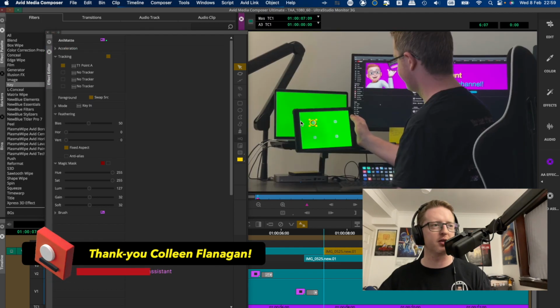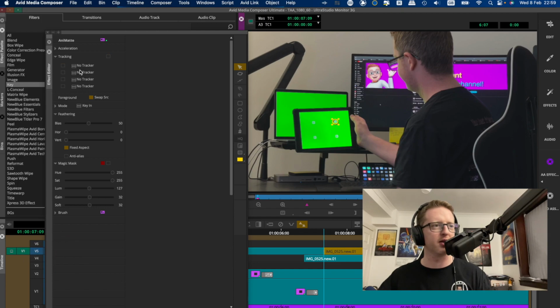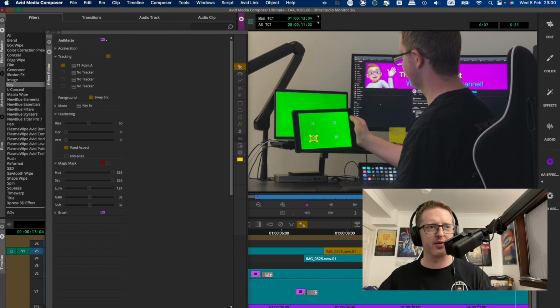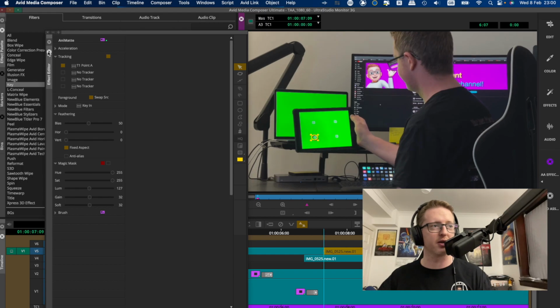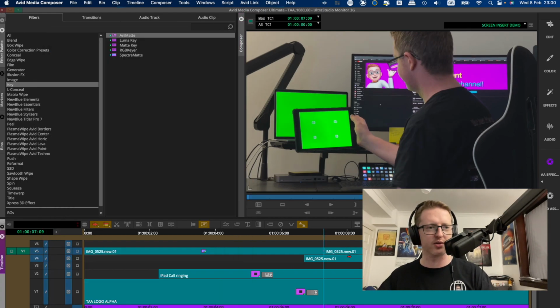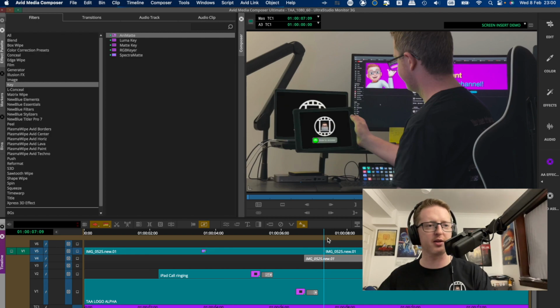Now, annoyingly, I need to go through and just select all my masks that I've made and enable the track on them all one by one, even though they're all selected. But once I did that, it seems to have worked. They are all covering their track. And the easy way to test that is just to mute my tracking plate that I've got here and see what it looks like.